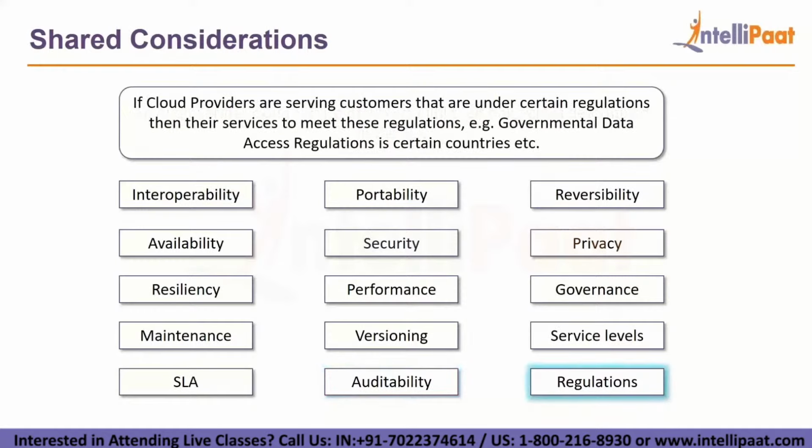Finally comes regulations. If cloud service providers are serving customers that are under certain regulations, then their services need to be met with these regulations. For instance, governmental data access regulations in certain countries. Countries such as China have regulations which provide them access to all kinds of data that is stored inside servers or data centers that are inside China. So these regulations need to be taken care of. If you're trying to deploy an application and you deploy to a governmentally regulated data center location, then your data can be accessed by the government of that country.